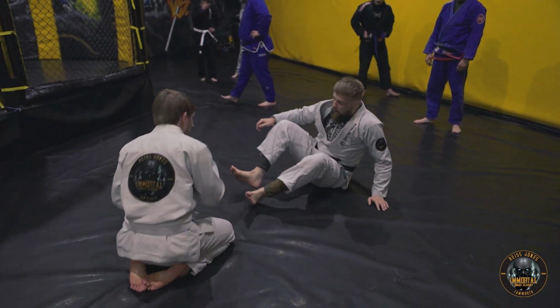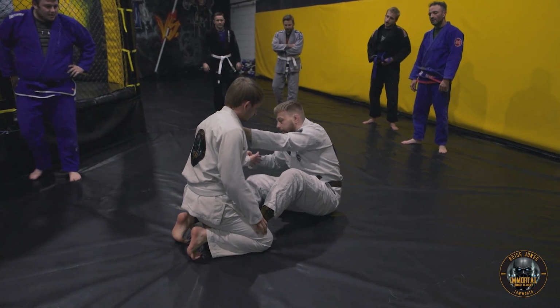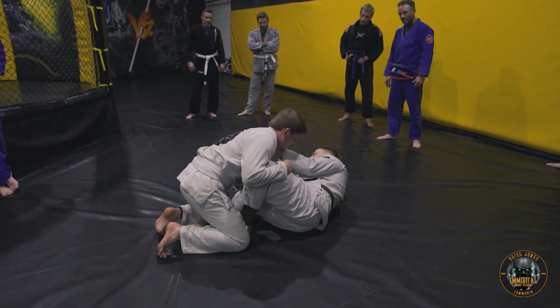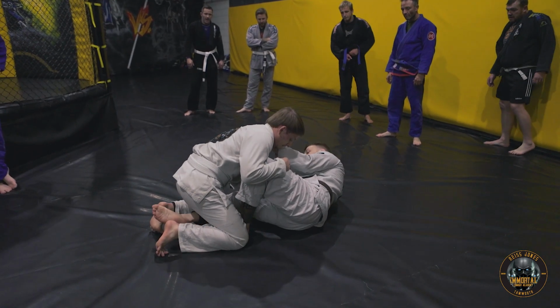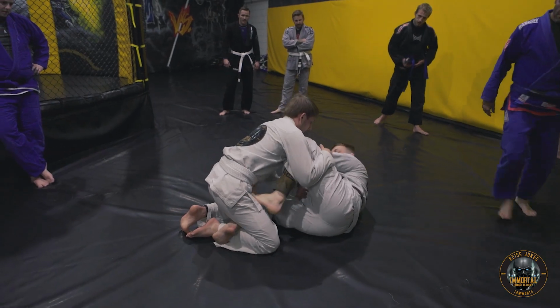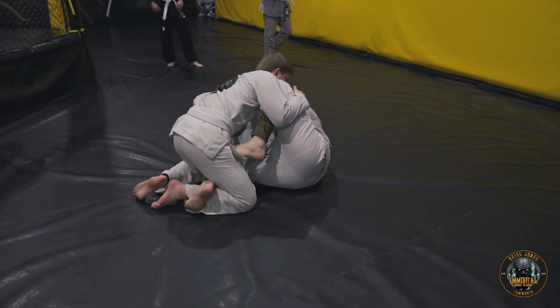From the lazy butterfly to more of a knee shield half guard. Okay, so I'm going to be in this sort of position here. I'm going to take my cross collar, try to take a sleeve, and pull onto my side here. Okay, I'm going to use the transition now, so my bottom foot goes through and grease guides his leg. This foot comes to this position now, and I'm going to make sure that I'm blocking his arm here.